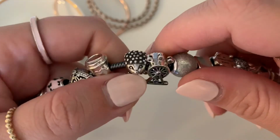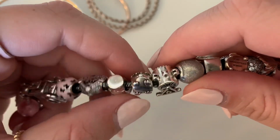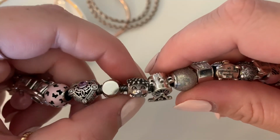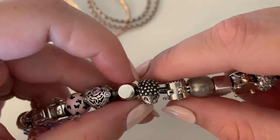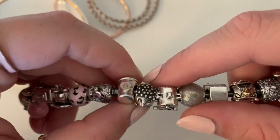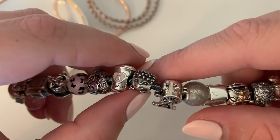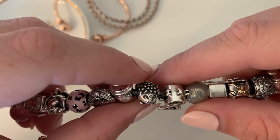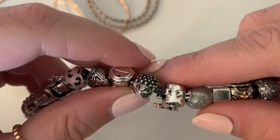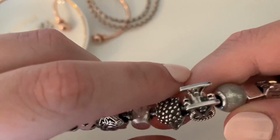Then I have the little hedgehog. This is the old hedgehog here. And I love this one. It could not be more perfect, and you'll understand why in a second. But I was able to get my hands on a couple of these, and it was so fitting. My uncle, my niece's great uncle, got her a hedgehog when she was, I'm pretty sure, a newborn, and it kind of became her safety, not like her safety blanket, but in a sense, yes. Like how most kids have a blanket or a toy that they hold on to at all times, and they cling to it for the longest. And so my niece has a hedgehog stuffed animal that she has to take everywhere. And so it was just perfect. This represents that because it's a hedgehog and not a teddy bear, and it's her.